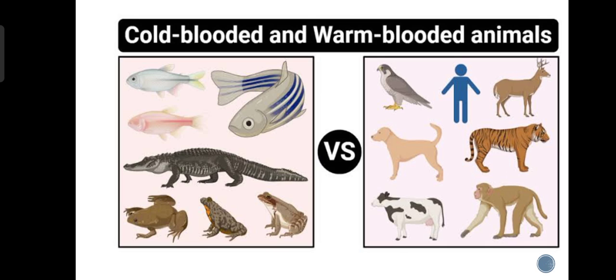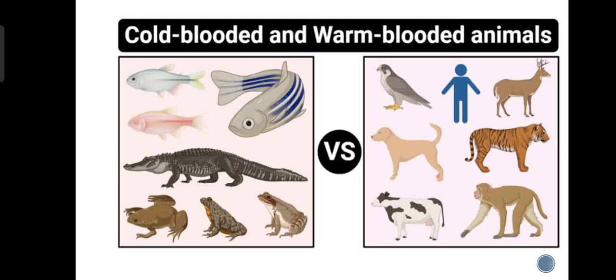Today we'll see how we can divide animals into different groups based on their body temperature. When we say that we are dividing the animals based on their body temperature, it means there are some animals who can maintain their body temperature in any condition. In any temperature, they can maintain their body temperature. Their body temperature will not be affected by the outer temperature. Clear?